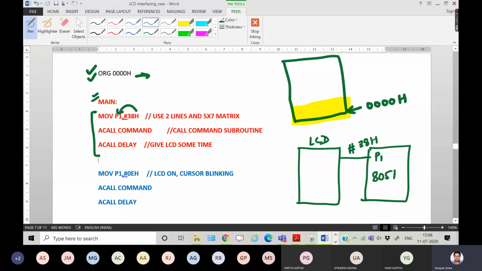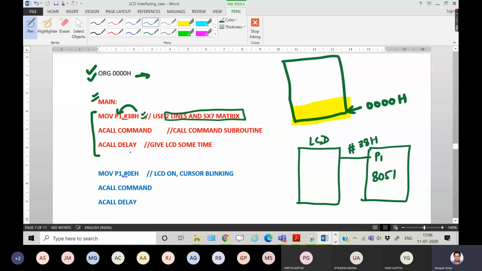In this way you can send the data directly to P1. I will tell you why we have written it like this, and we will discuss all of it. If you are giving #38H, now you know that this is a command. It is selecting 2 lines and 5 into 7 matrix.